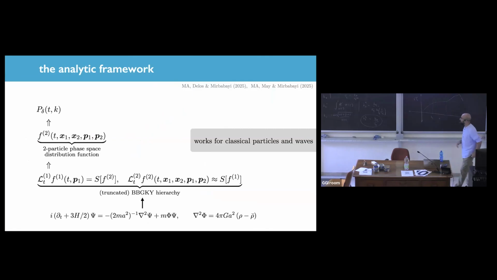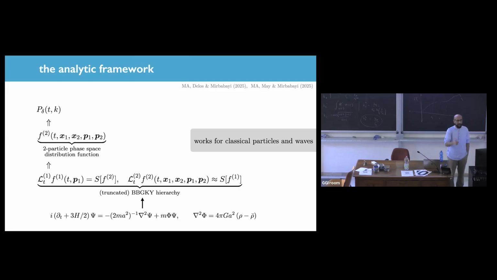So what do we do? We start with the field equations. There's a step before that: you start with the relativistic equations and boil them down to non-relativistic systems, which is the Schrodinger-Poisson system. You can translate the system into a language that is a century old, the BBGKY hierarchy. People in astro as well as in plasma physics have been familiar with this hierarchy for a while. This is the idea of how to evolve phase-space distribution functions.